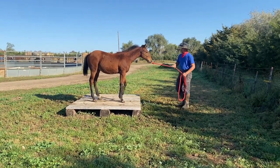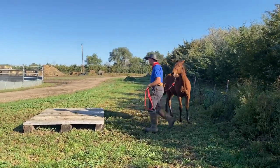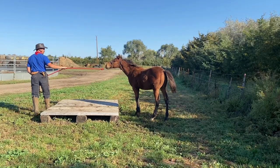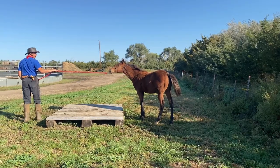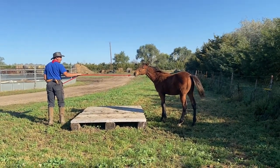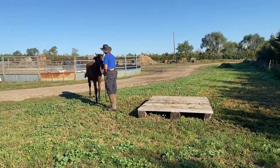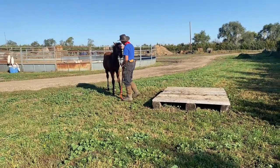And once he gets the colt up there, he pets and loves on him again, gets soft in the lead and releases the pressure, and the colt wants to follow him. And he tries to take him back over the other direction. Now, if you remember yesterday, this colt was not real happy about going back over in this direction. In fact, he threw a pretty big fit. It has to do with their hardwiring and their brain. They'll go find one direction, but they won't go find the other. We've got to work on that every single time we work with a horse. We've got to work on both sides of them, both directions, in whatever we're working on with them.